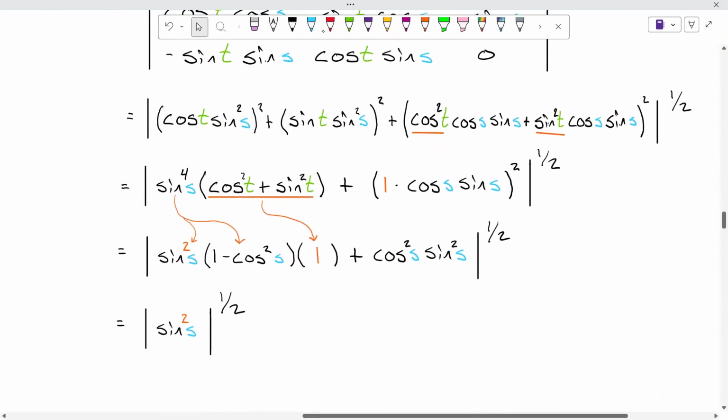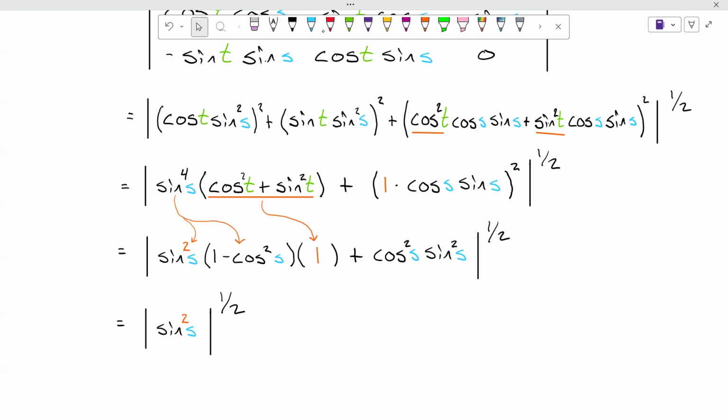And then there's a bunch of simplification that happens. Mostly it's just repeated use of the Pythagorean identity, which is sine squared plus cosine squared is equal to 1. I do it twice for theta to completely get it out of the problem. You can see all the parts where I highlighted it in orange.